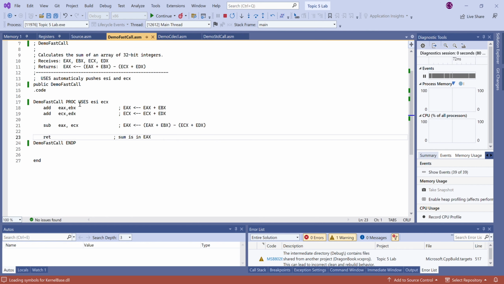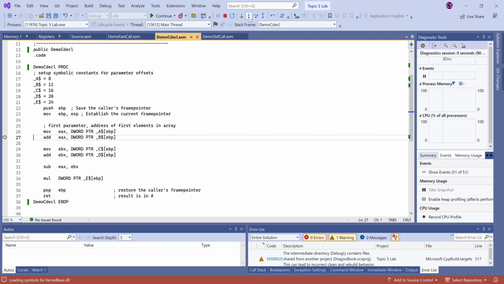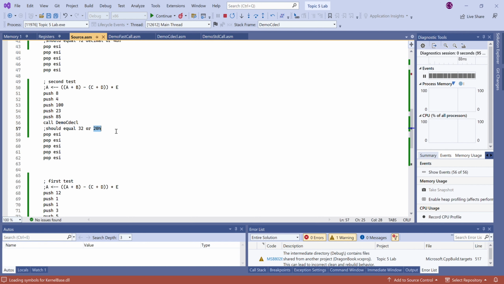For the second one, it's the same equation, and we're just pushing on different values. Once we call this and go through that function, it should equal 20 in hexadecimal. We run through the equations, we just multiplied it, so let's check the registers, and it is 20 in hexadecimal, just as we expected.